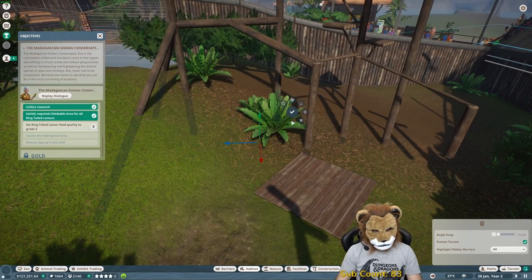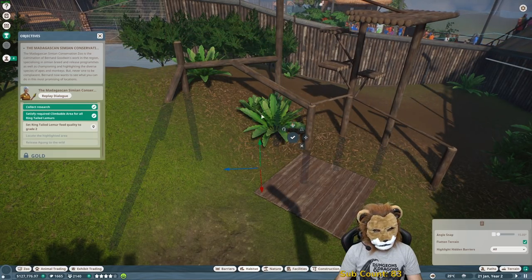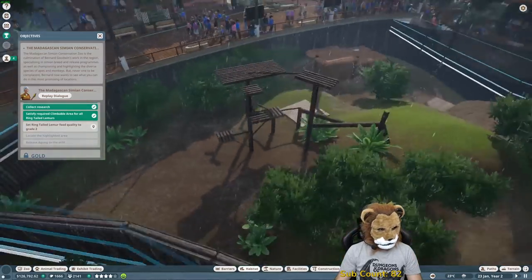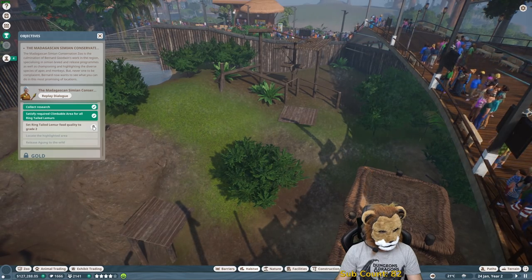I'm just trying to get it into the ground so it doesn't look weird. There we go. Awesome! Ring-tailed lemur, food quality 2.